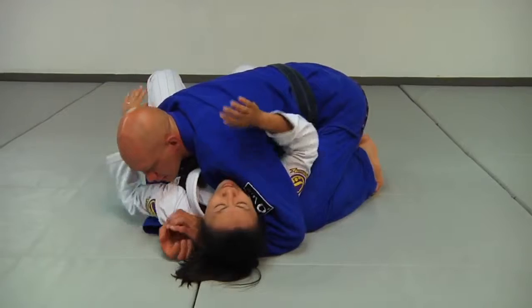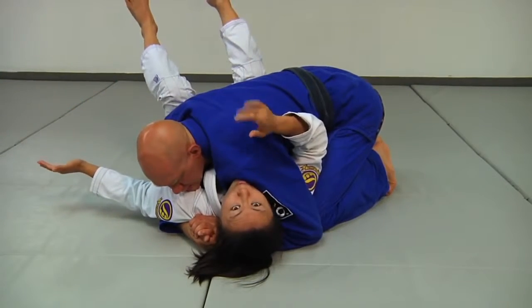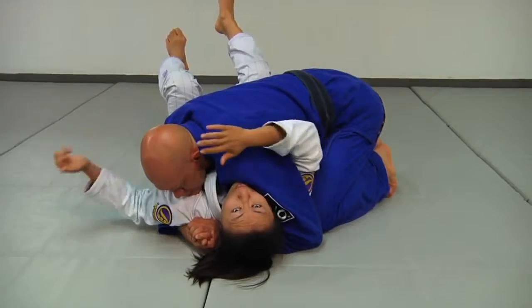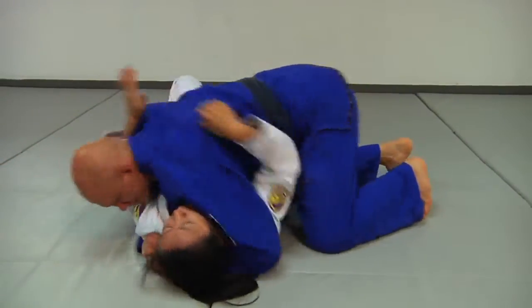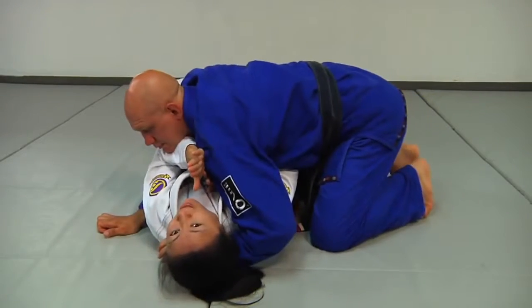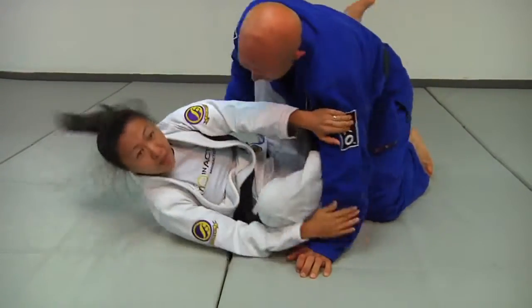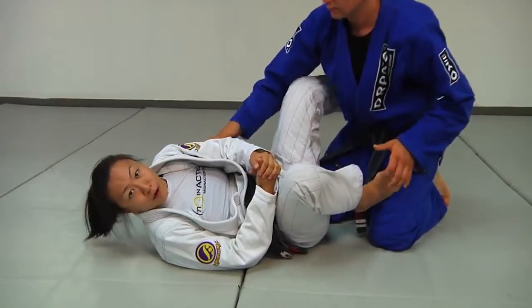All right, so we're here. I can't quite get everything back inside. So I want to go ahead and bridge one direction, bridge the opposite direction. The idea of doing this multiple times is something that you're really going to have to get used to, right? So I'm here, bridge. Now I have my hand inside. When I come back down, I make a little bit of a frame. Frame. Then I'm going to bridge my hips away and shoot back. And I can either get back to the regular guard or I can go in for a half guard.